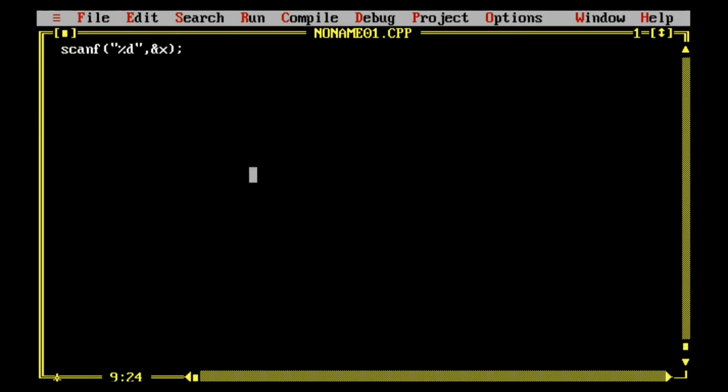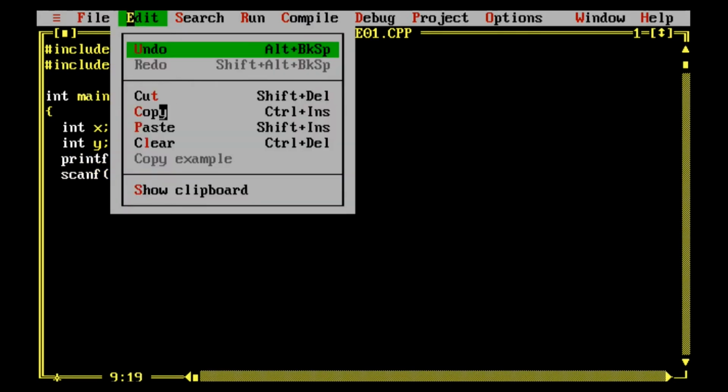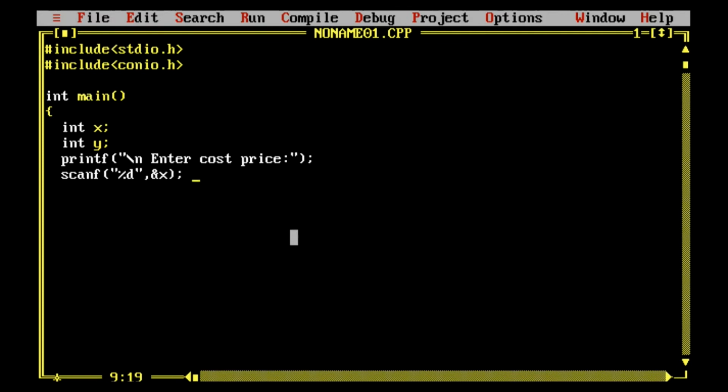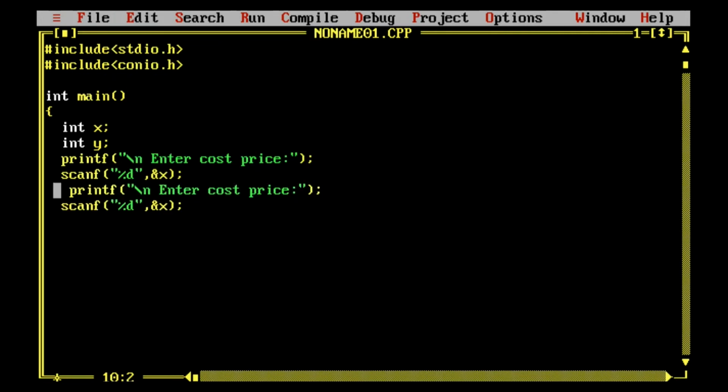With this example, I'm trying to achieve something with the help of functions. This program has just two integer values: one I'm calling cost price, the other selling price. Cost price and selling price can be used to find the profit or loss. So this program has two variables, one containing the cost price of an article, another the selling price.